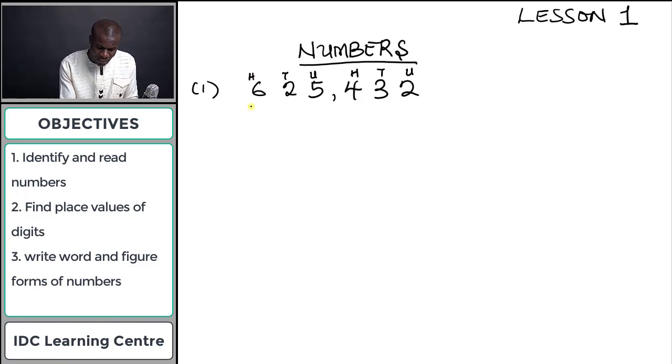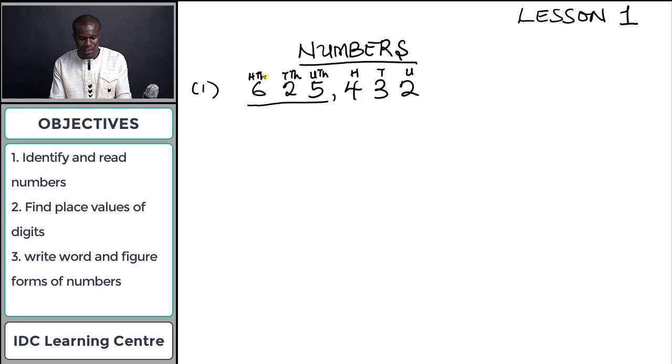For this, 625 is not 100, tens and unit. It's actually thousand, but this is unit, 1000, 10,000, and 100,000. Have you seen the difference? Now, if I want to read this, it's going to be very easy for me. This is 625,432.